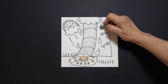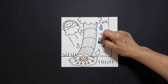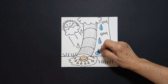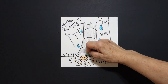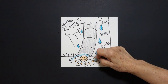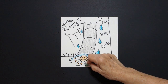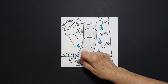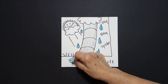Down came the rain. All right, I'm using my turquoise blue for these spaces, which are my raindrops. Okay, and he's in the water, so I'm gonna make this part also turquoise blue. If you have regular blue, that will work also. You're the artist, you can make a choice. Pretty much everything, you can make your own colors.